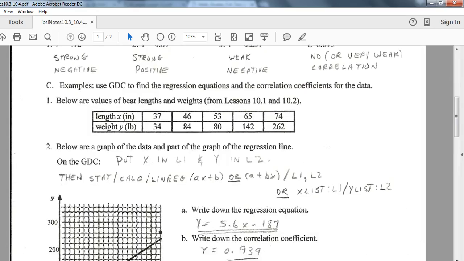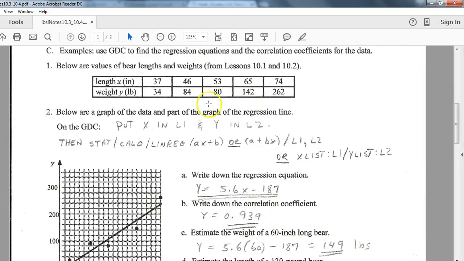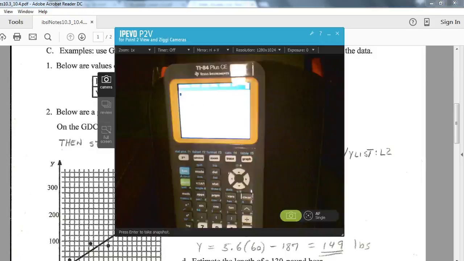All right, so here comes all the calculator stuff that you really need to know for this unit. First things first, we're going to start by creating a list 1 and list 2 within your calculator. So take a minute and do that with me if you want. All right, so I went ahead and put those into list 1 and list 2 in my calculator. Here's all the main info that you're going to need to be able to do with this. So here's my calculator.